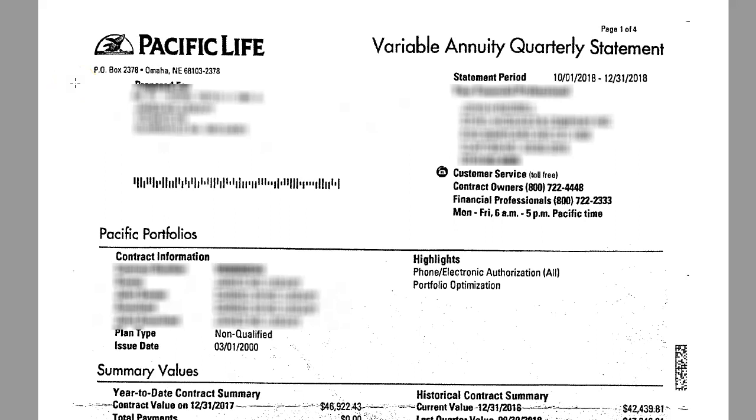Hey, it's Matt Decker with Leveraged Wealth Management. Today I'm doing something a little bit different. Over the last six months to a year, I have got a ton of variable annuity illustrations — people that have variable annuity contracts and either they're not growing, they don't know how they work, they're not happy with them. I've seen literally hundreds of variable annuity contracts over the last six months to a year. What I wanted to do is just do a real quick video highlighting some of the things that you need to be aware of when it comes to variable annuity contracts.